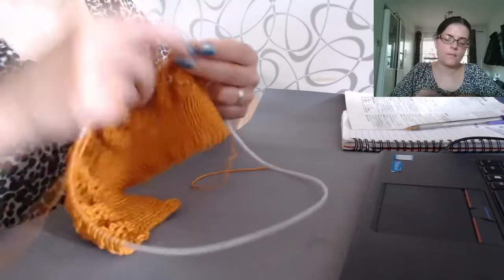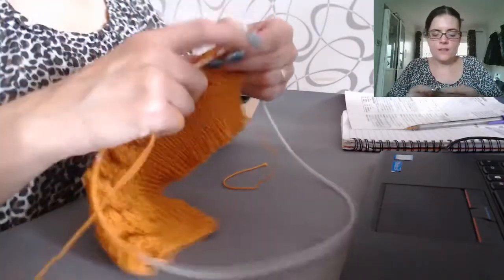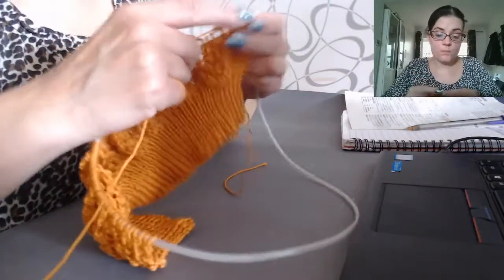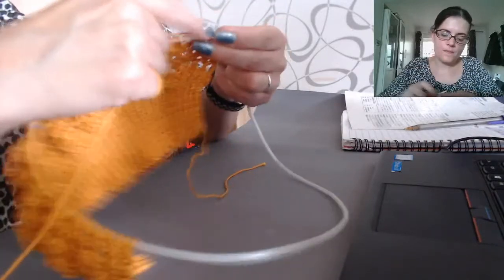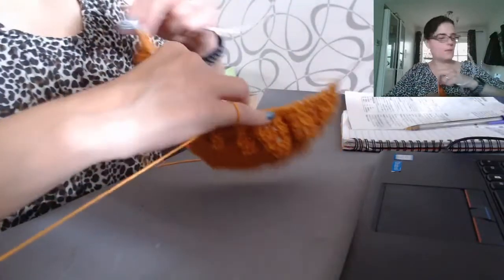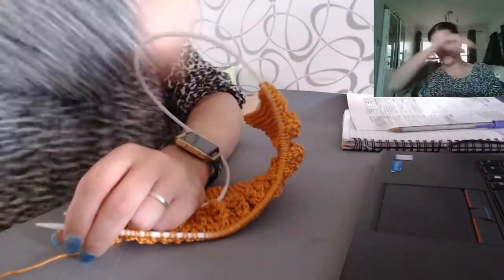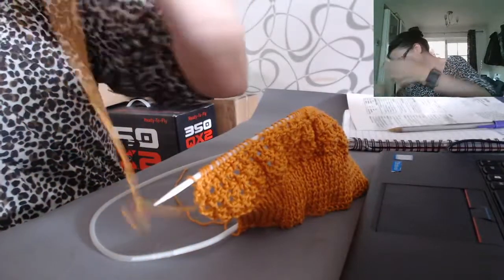Nope, I haven't picked that one up. There we go. So I'm trying to concentrate and make sure I'm picking up the right stitches and not missing any, because it will just push the pattern out if I don't. And so far, other than having to unravel just because I wanted to go a size up in the jumper, I haven't actually had to unravel other than on stream last week when I messed up the rib really early on.